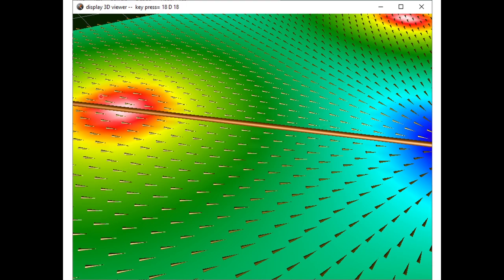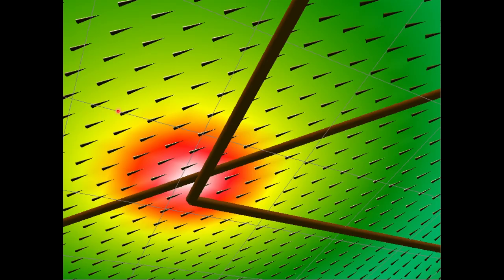Now what I'm going to do is go to the back side of the sensor plane. Now because the sensor plane is bisecting this wire, when I go to the back side, you're still going to see the wires. Let's go to the back side. Okay, and you can see right over the corner, that's where the maximum effect is of the centripetal acceleration of the charges. Now, there is a mistake in the software, but I think it's a happy mistake, because if the charges are accelerating around the corner, then the centripetal acceleration is in this direction, but the inertial force acting on the charges is going to be in the opposite direction shown by the arrows.